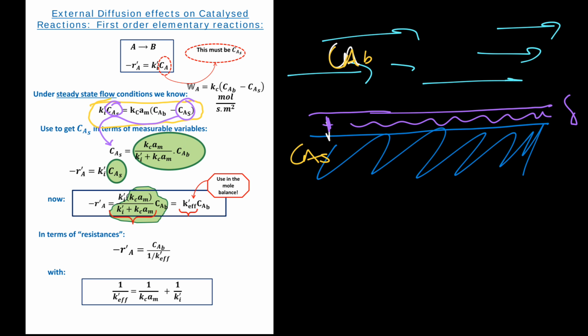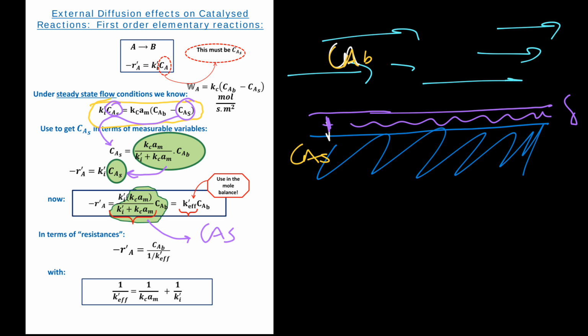So now we can manipulate our rate equation, that's in terms of Ca surface, by replacing it with this whole group of variables over here. So you will see that the green line now says this is actually Ca surface, the rate parameter ki dash multiplied by Ca surface. But I could write Ca surface in terms of the rate constant for external diffusion and the rate constant at which the intrinsic reaction actually occurs.